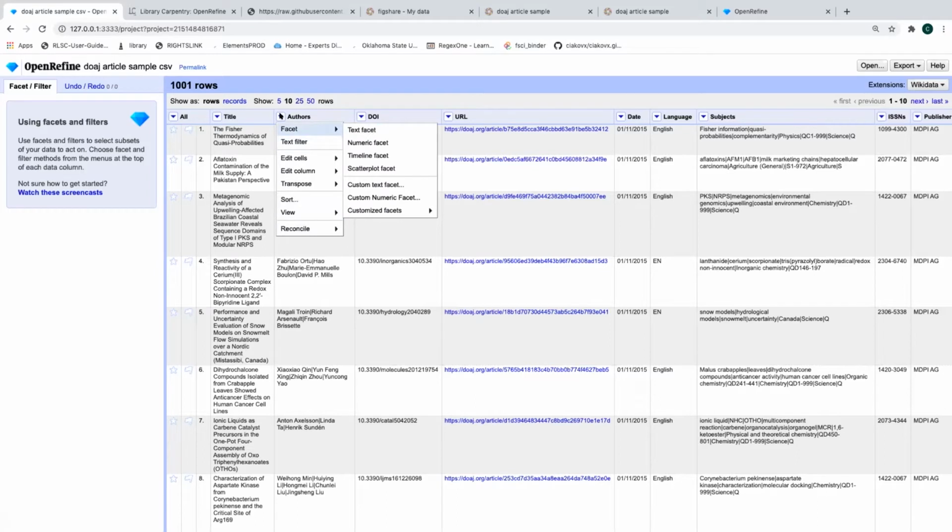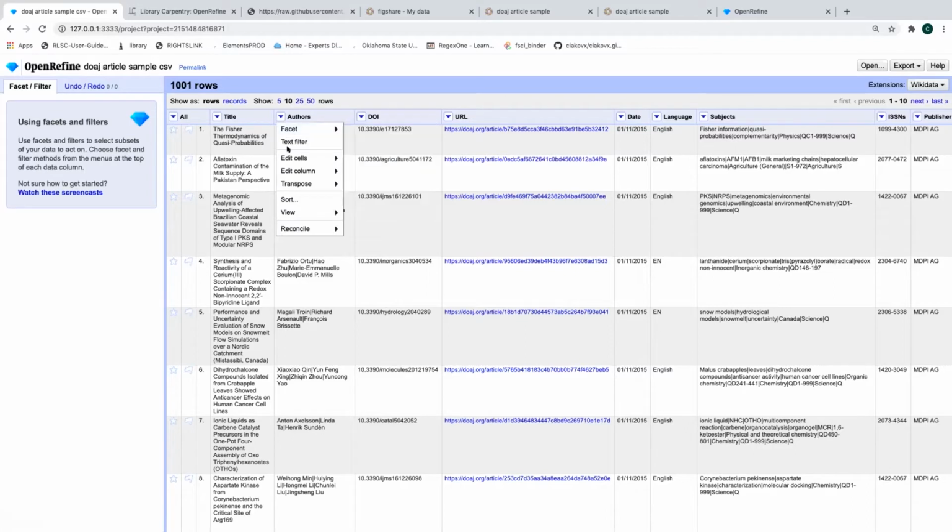One of the things Kay showed last time is how to split out multi-values. It's very common when you're collecting data to have multiple values in a single cell. And if those values are separated by a single character, like in this case, a pipe, you can split those out.